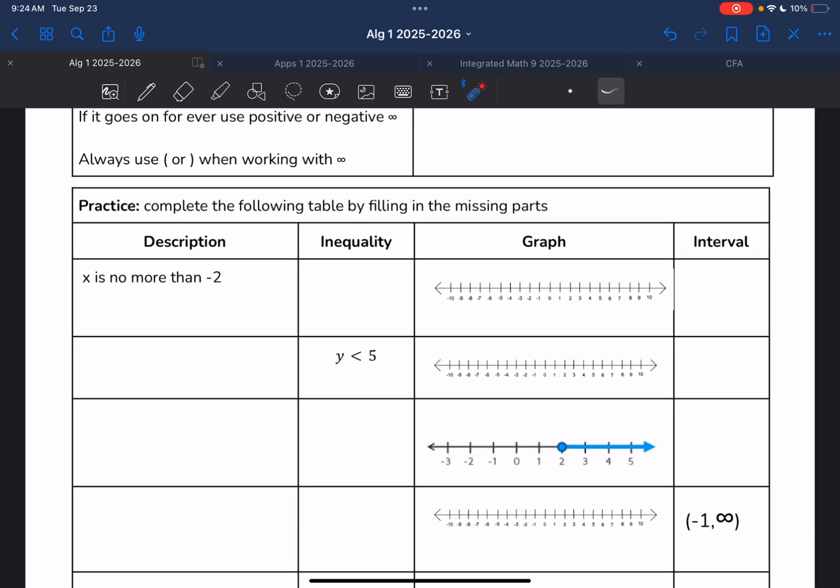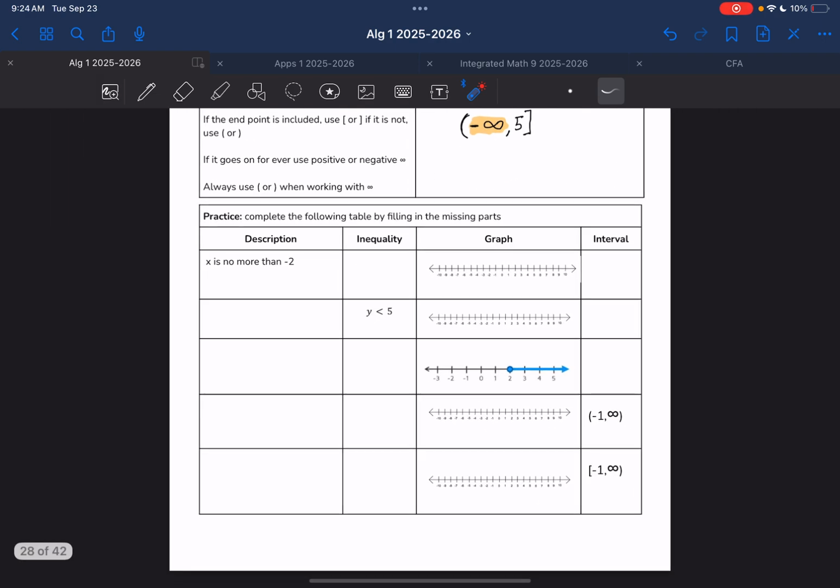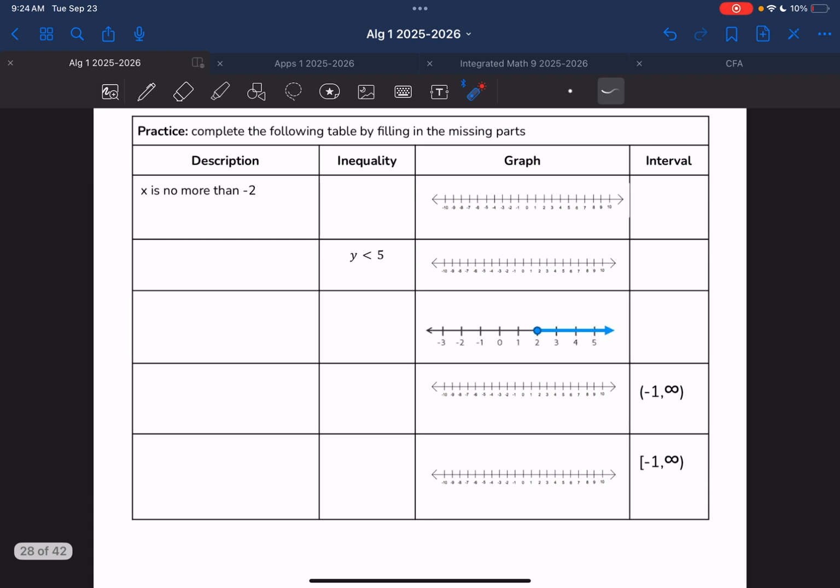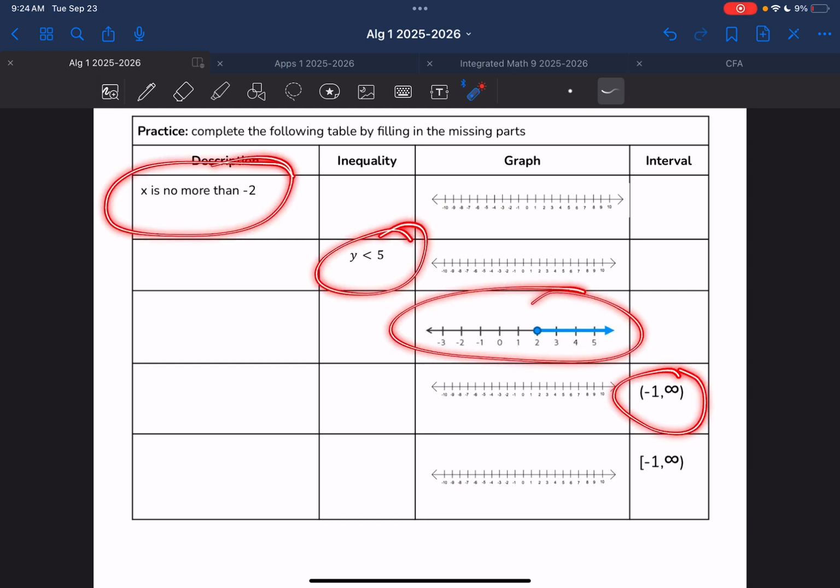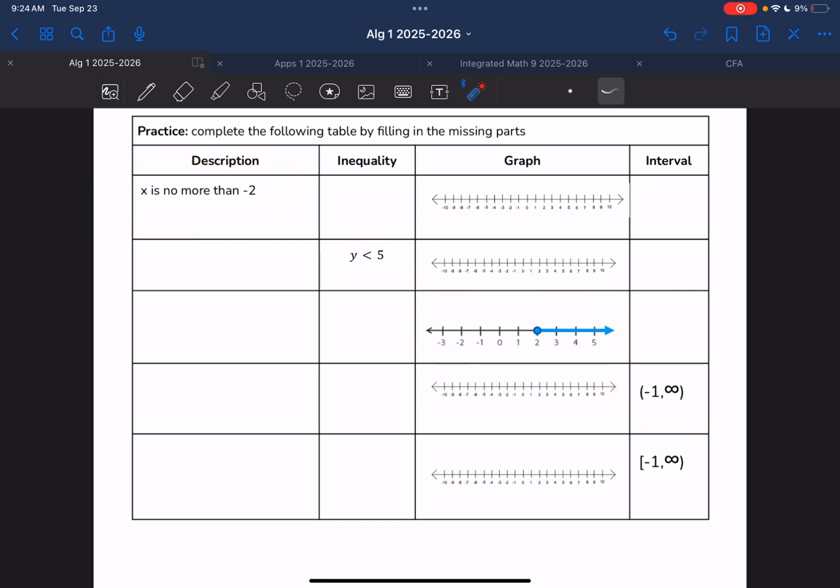All right, so let's fill out this table down here. I will invite you to take a moment, pause, see what you can do on your own. For each of these 5 rows, I've given you one of the 4 ways to describe it, and I want you to work backwards to include the rest of the ways. So we want to fill out this whole table. Pause this video, take probably 5 minutes or so, see what you can fill in there. And then when you're ready to check your answers, hit play.